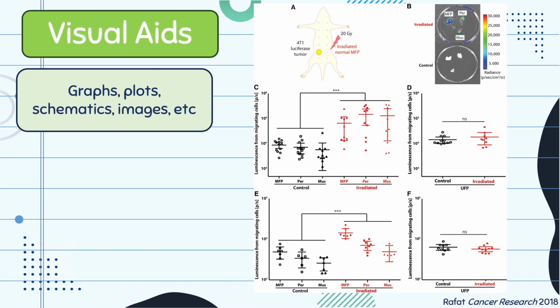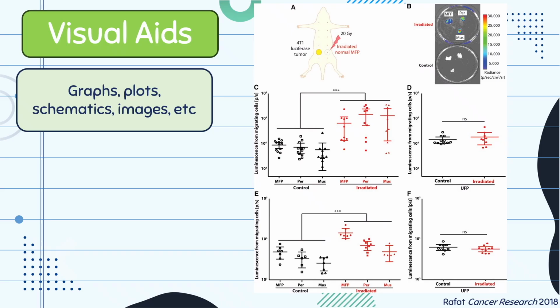Something I want to draw your attention to is how the plots are labeled. On the y-axis, we are looking at our luminescence levels from these cells, and they have a unit, which is photons per second. So the reading from this was photons per second. It's important that your y-axis is appropriately labeled, and we'll go more into that at a later time.